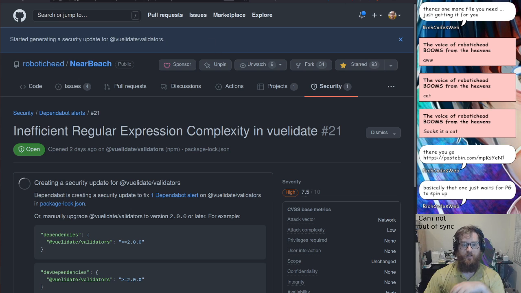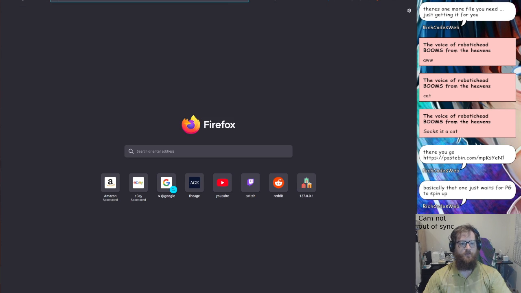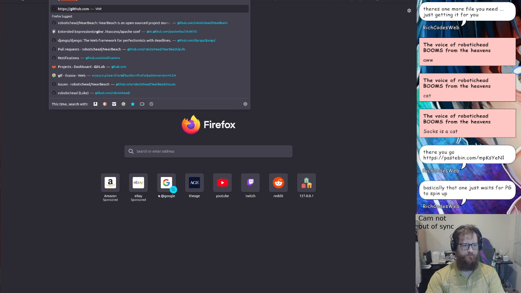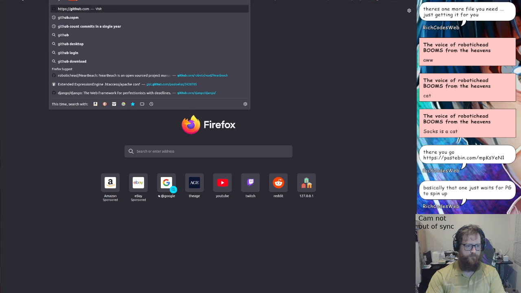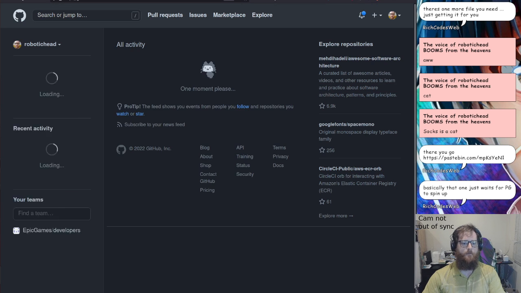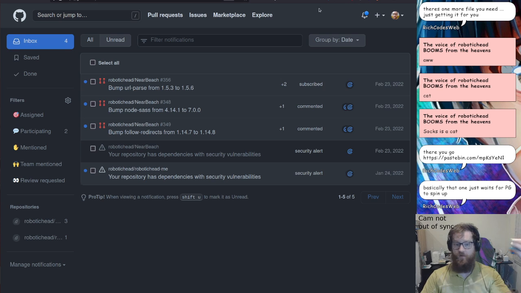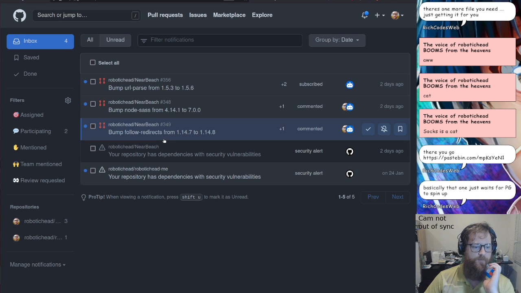Alright, so that's just generating a thing. I'm going to let that run. Let's just move on to the next task whilst that's doing it. Bump follow-redirects.